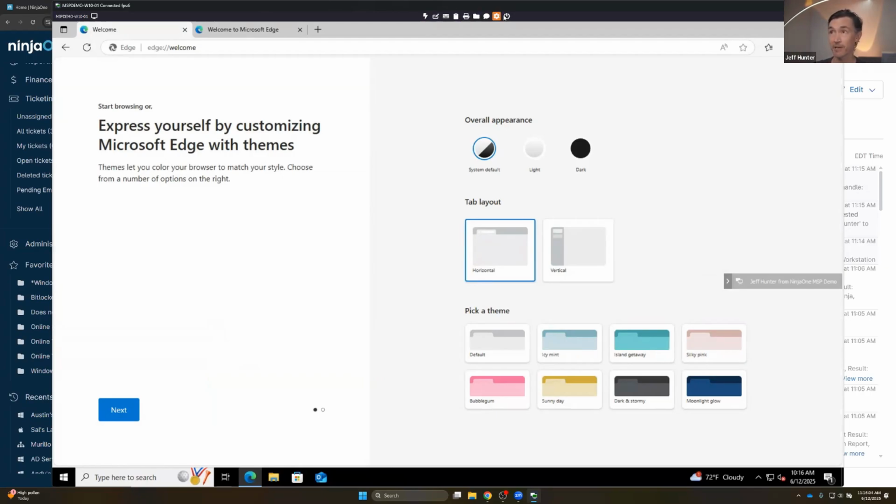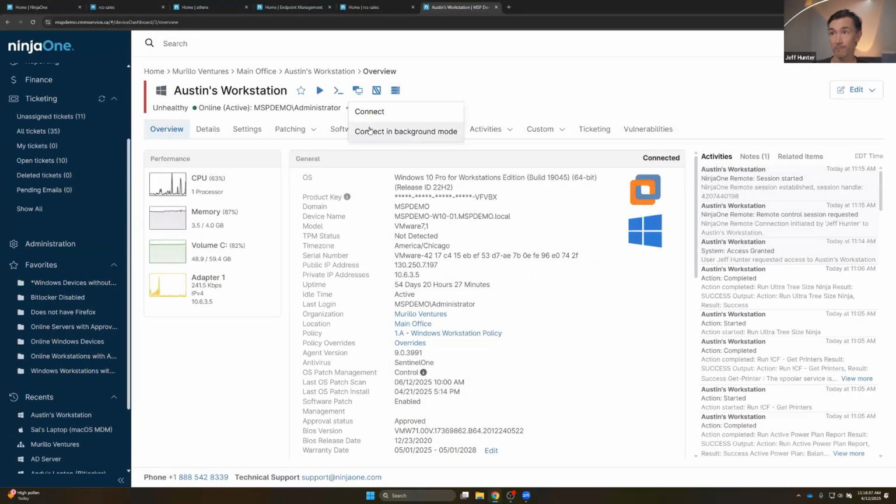File transfer, chat with the end user, reboot into safe mode with networking so I can do something like remove an antivirus and still retain my connectivity here. So it's just really useful to have all of these tools in here and to be cross-platform, to have this across Windows, across Mac OS, across Android, across iOS. Obviously, on iOS, you can't actually click or control anything. They don't allow you to do that, but you can on Android, you can on Mac OS, and of course you can on Windows. And a brand new feature we launched recently is background mode.